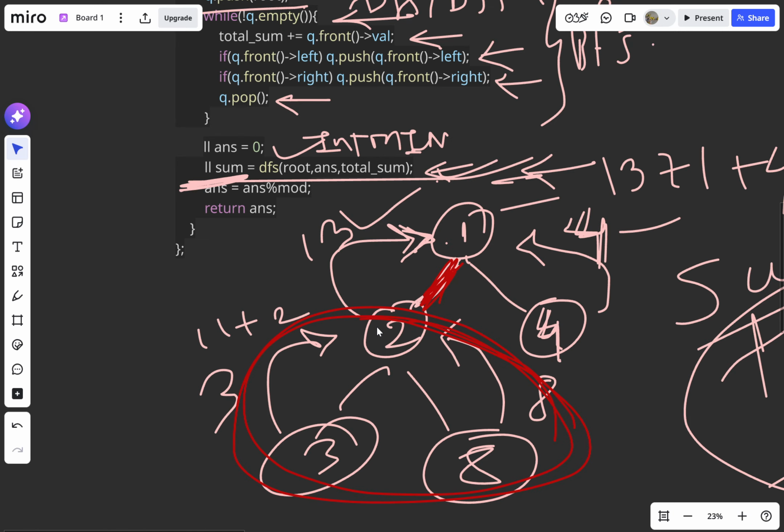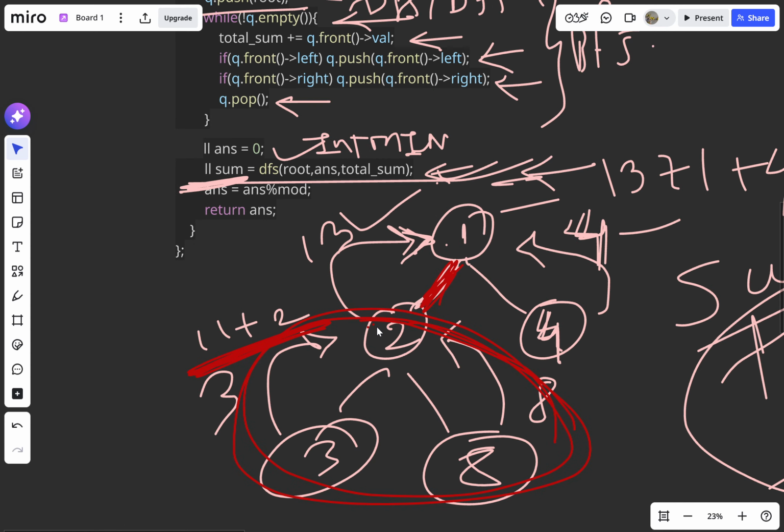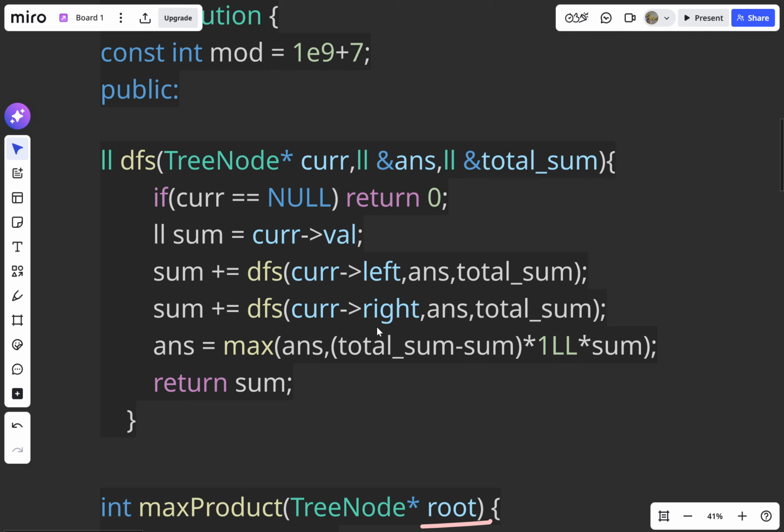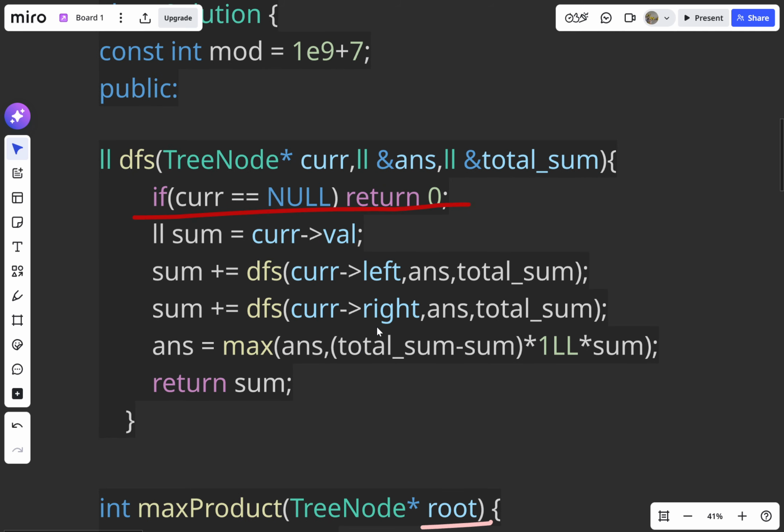So the sum of this part will be returned by the DFS function, which is 11 plus 2. Okay, sorry, 11 plus 2, yes. Okay, let's see what the DFS is doing.